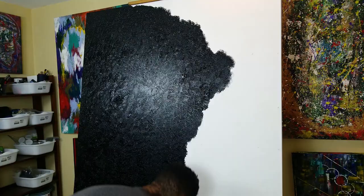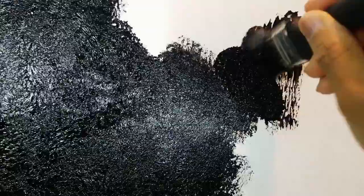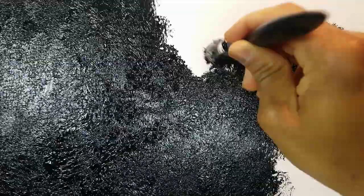the camera pointed much closer. As a matter of fact, let me do it right now. Why not? So, see the texture I'm talking about, right? I don't know if you can make that out, but there's a lot of texture, and that's happening because I'm going like, see, instead of just going like this, right? I'm doing a jab. And by doing that jab, you create protrusions, and that gives you that texture, right? And you can do layers and layers to get different levels of texture. You can let it dry, come back, add some more paint, and get the texture that way. So that's what I'm doing. So it's going to be all textured up, the whole entire surface and also the sides.